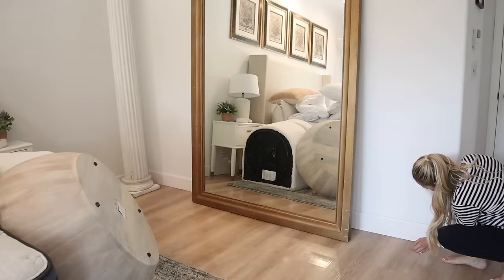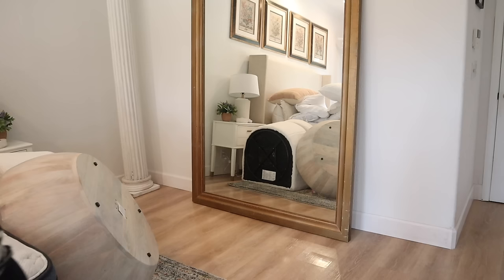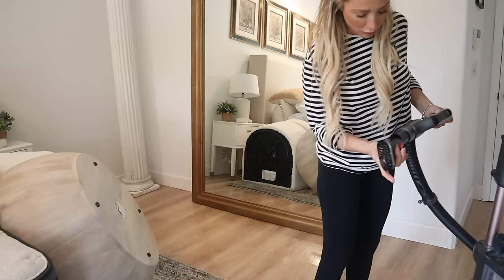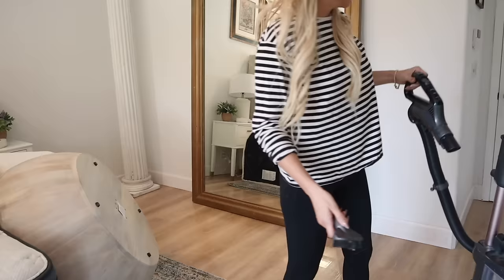What was I gonna do? Oh yeah, we're gonna vacuum the chairs. I got the attachment. I'm hopeful that this is the right one because I don't know. I use this one a whole lot. It is most definitely not the right one. I don't even know what this belongs to, to be totally honest. Okay, we can just use this part.